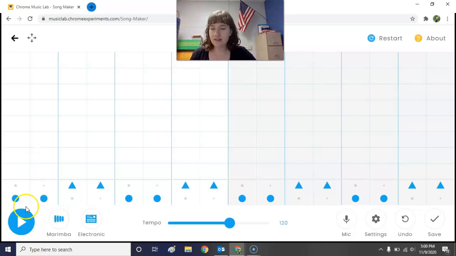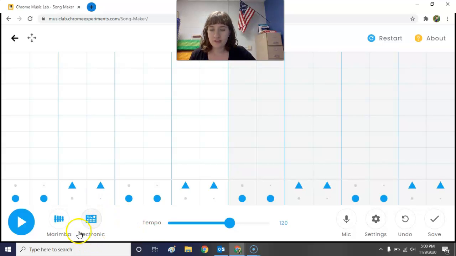Down here in the left bottom corner is a play and pause button. So I'm going to go ahead and play and see what we have so far. Okay. And now all of ours should sound the same right now.